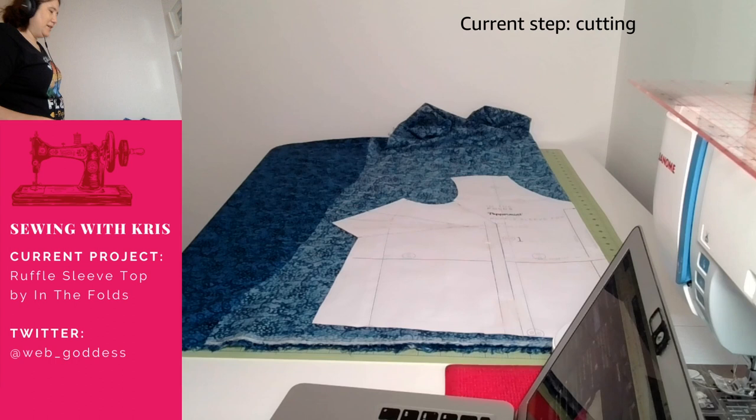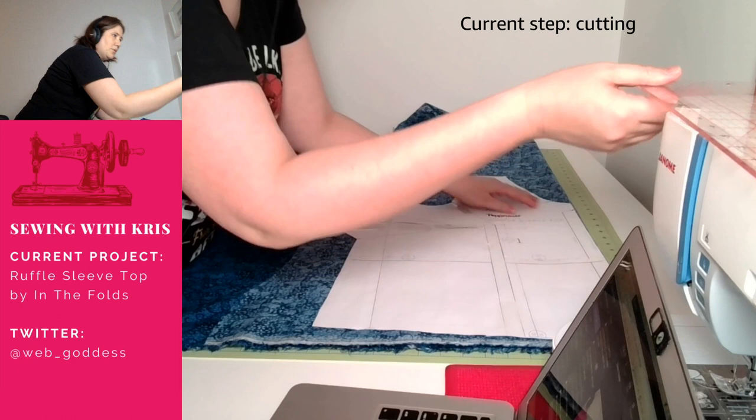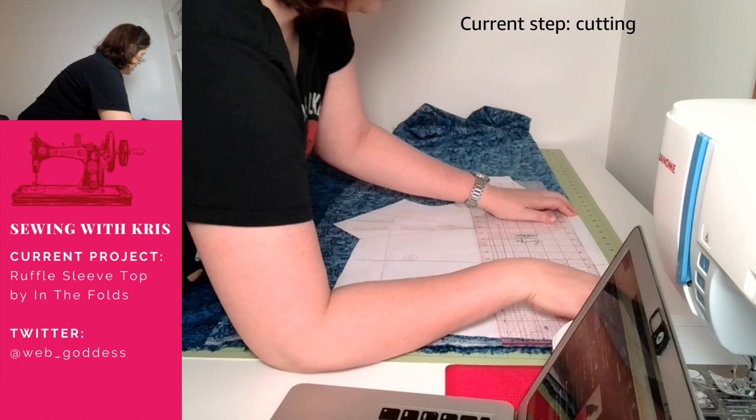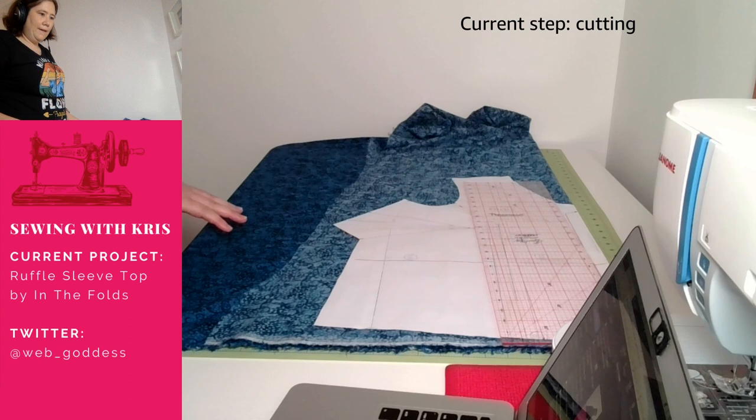Like, I don't want to waste any more fabric than I need to. There's a certain amount of wastage that happens when you're cutting, but I have seen patterns that use just squares and very common shapes and then do folds and things so that you don't waste too much. But look, that's pretty good in terms of getting it on here and not wasting too much.